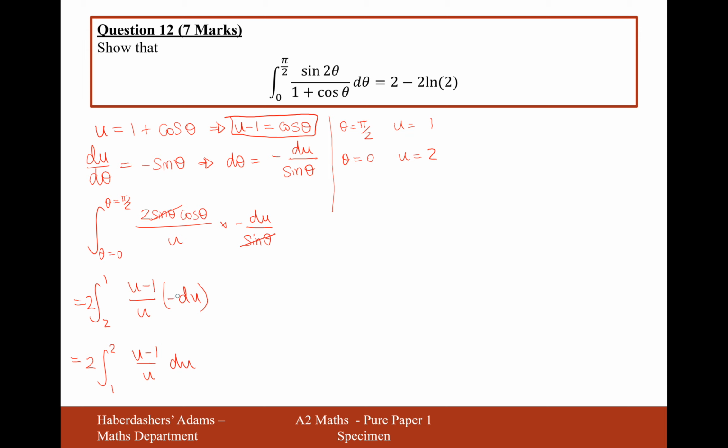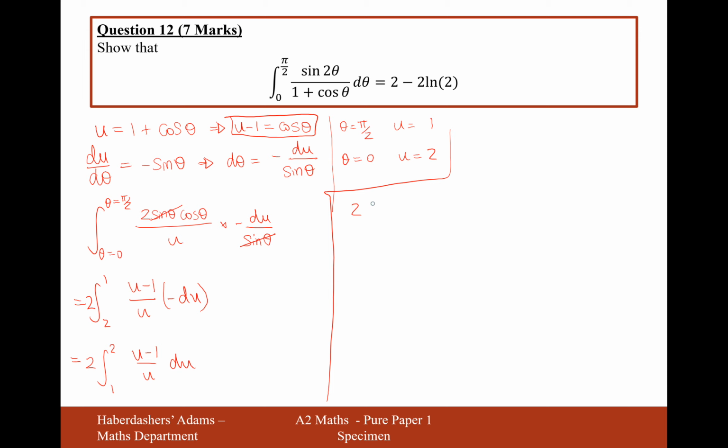If there wasn't a negative inside there, I would have to factorize out a negative to the front, but that's what you can do. Okay. You can take out a negative and swap the limits round, or you can swap the limits round and put a negative inside your integral if you want to, or just factorize it out to the front.